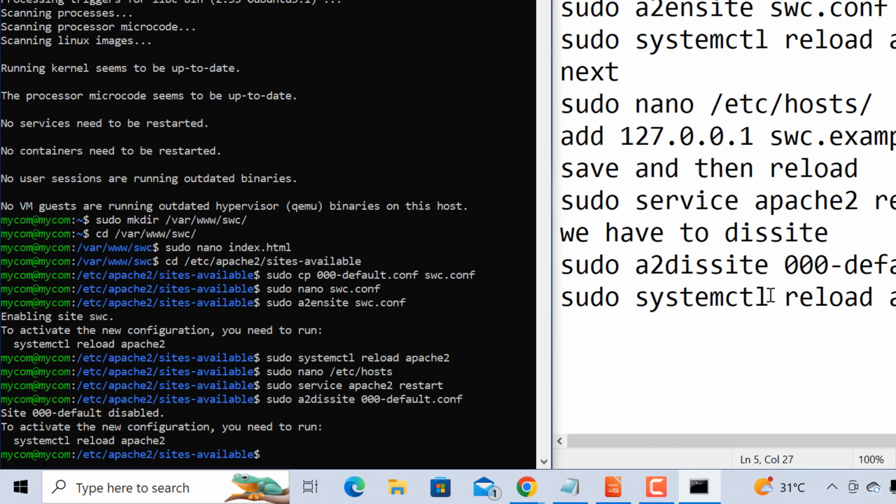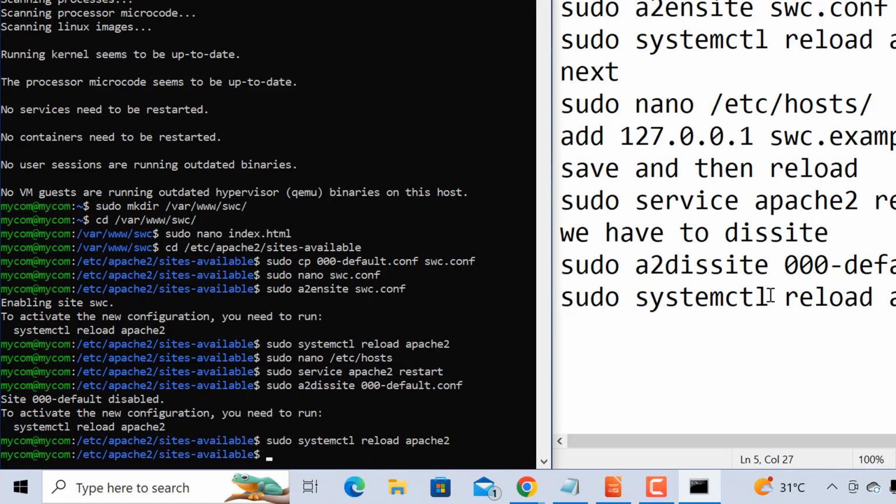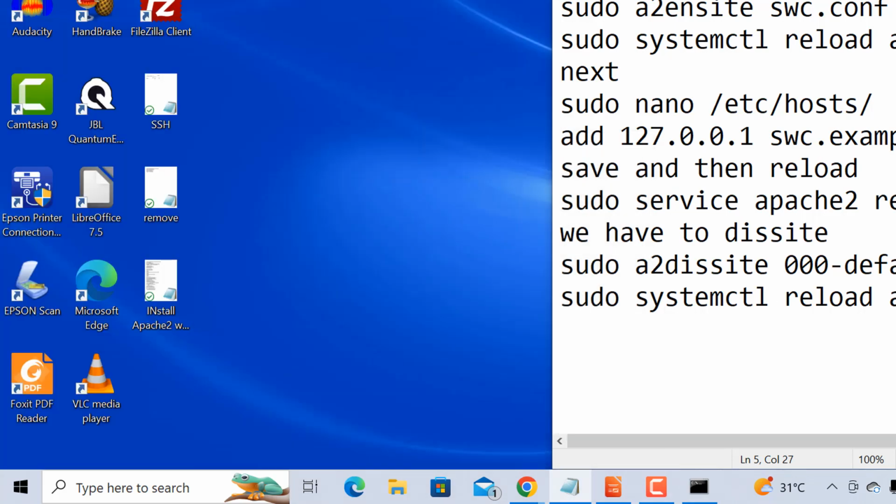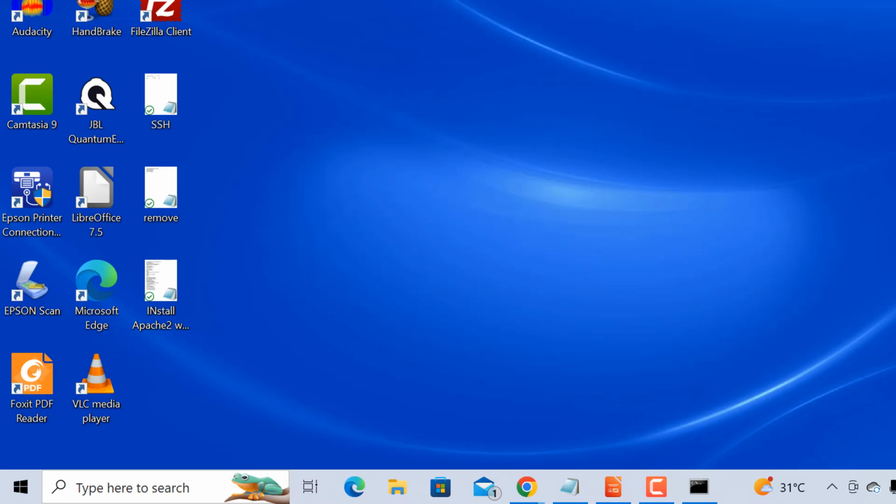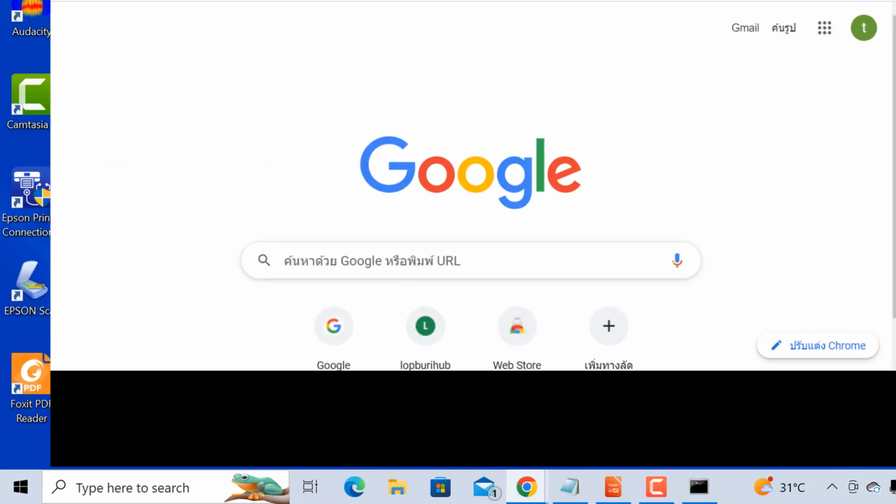Okay, it said that to activate the new configuration, you need to run systemctl again, so we use the command sudo systemctl reload apache2. We hit enter.